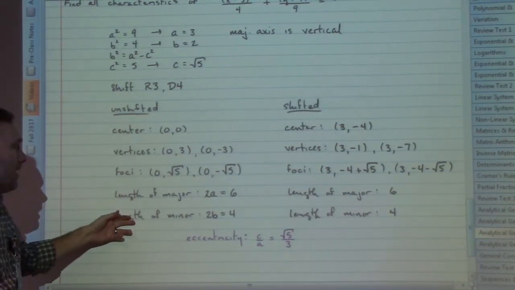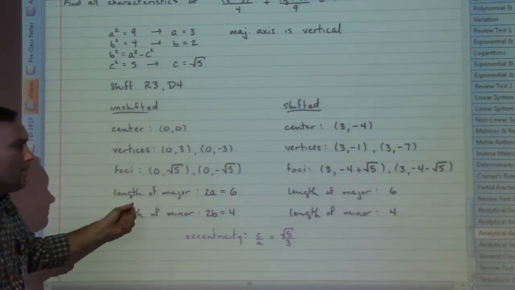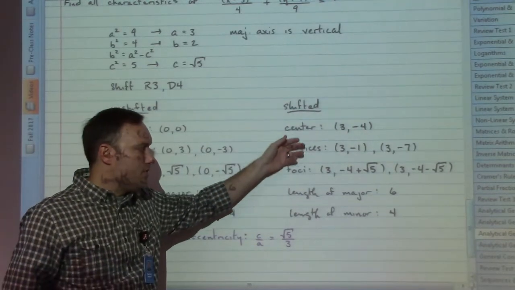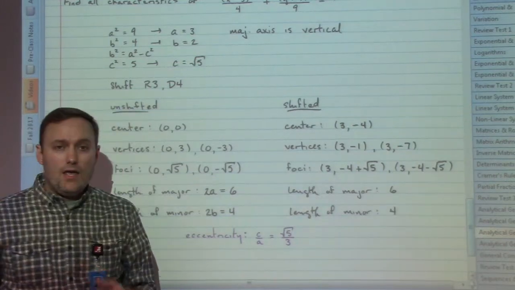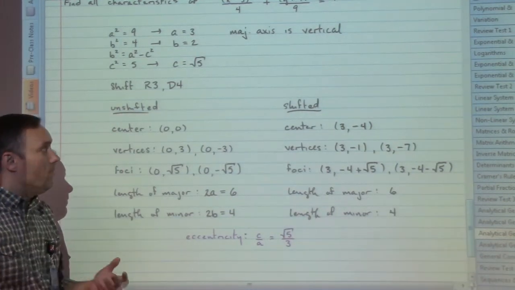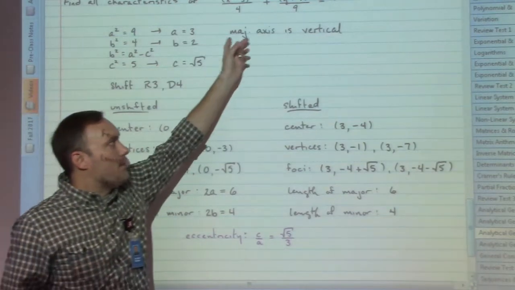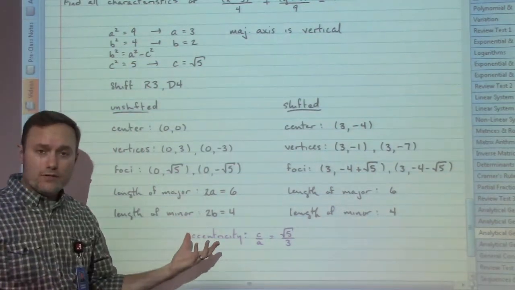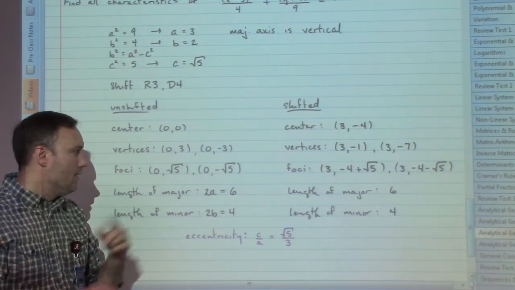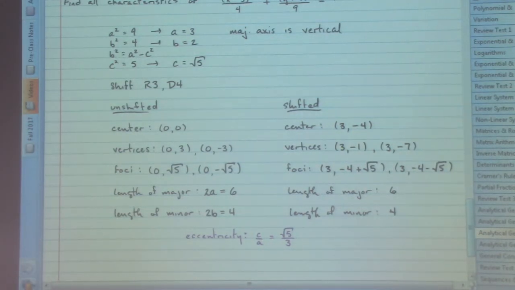I've got to remember my unshifted list of characteristics and how to work them out. If I can remember that and I can correctly figure out the shifting, then I can find the shifted version of those basic characteristics. If I had a different orientation, and we do in this last example, where we remember the version where our major axis is horizontal, and this stuff is all the switcherooed version of that, everything's getting flip-flopped. That gives us, again, a streamlined way of trying to put things together in our minds to keep it at a minimum.